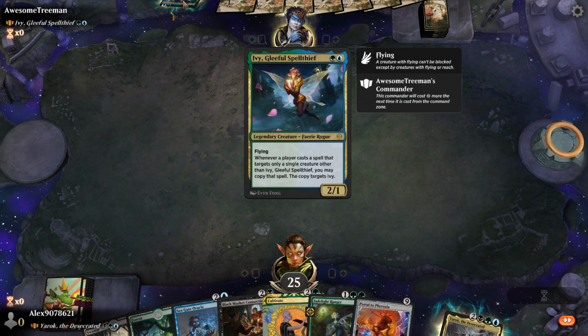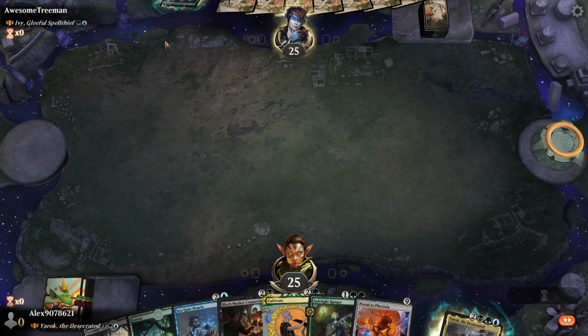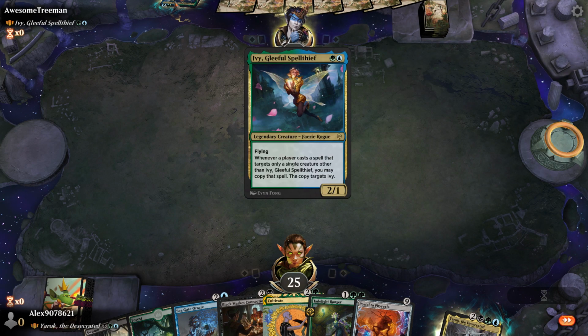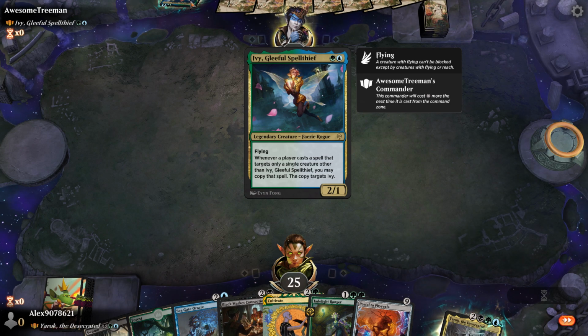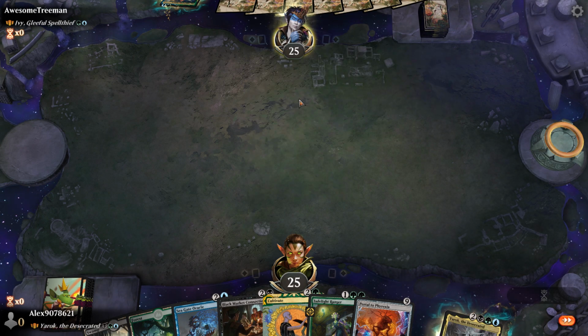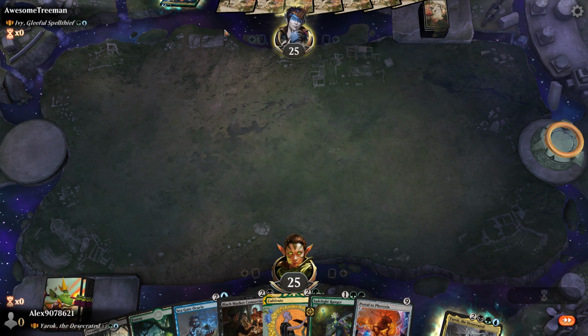Ivy. I'm curious if this is going to be... I don't think it's going to be a Toxic deck. It might be, just because Toxic isn't as good in a 100-card singleton format versus Standard where you can run 4 copies. Usually you're running Rot Priest and Ivy, but we'll see. It could still be Poison. It's either Poison or Voltron. Not positive.